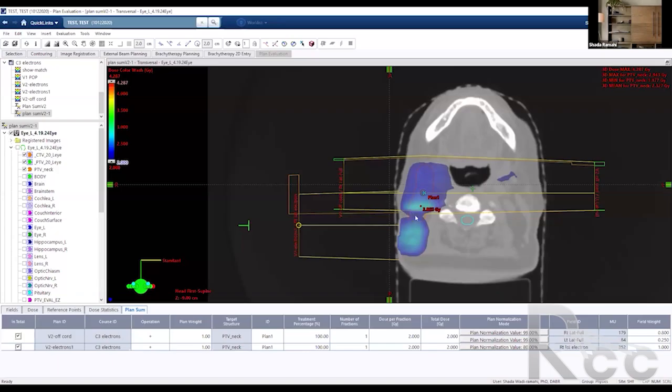But now I'm introducing underdosage of my PTV. And this is with barely 2 millimeter gap. So instead of matching photon to electron at the skin, I created this extra gap. You can see the orange is the block from the electrons, and you see now there's this gap towards the photon field. And so this is real, and we know it happens whenever we match photons and electrons.